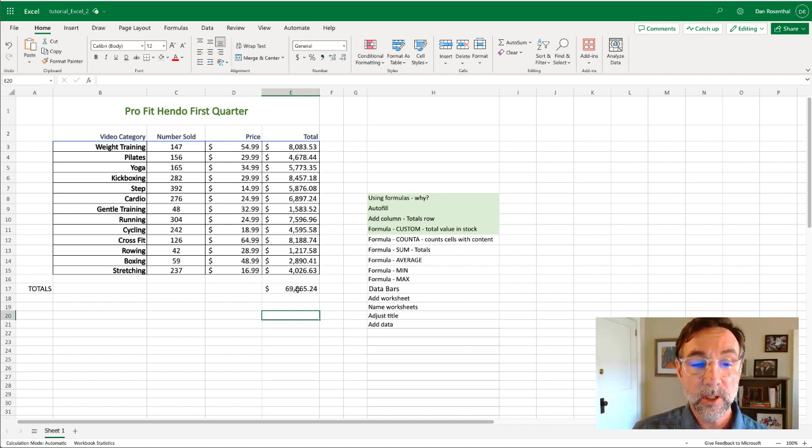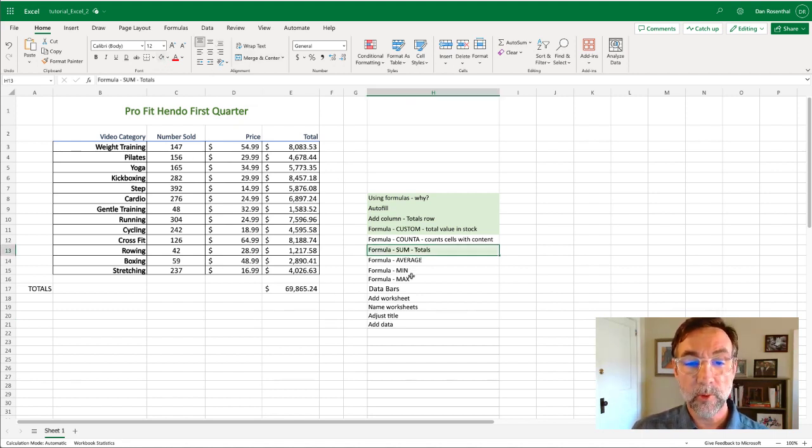If you don't, you can do this manually or a little more manually. Let me show you that. So we're going to use a different formula, or excuse me, a different function. We're going to use this count function. I want to know how many video categories, how many different types of video we have here. Now keep in mind this is a short list, but this could be a very long list. So I want to create the total for the number of different types of video right here.